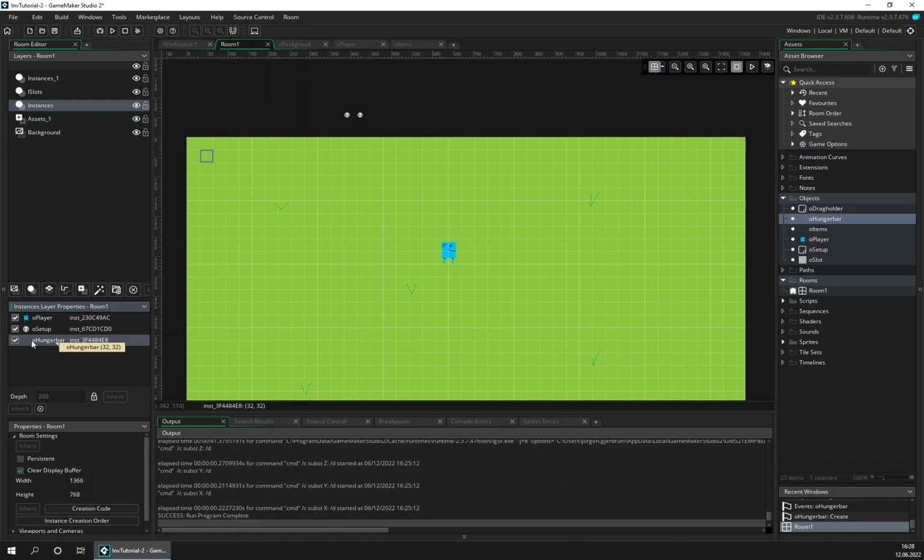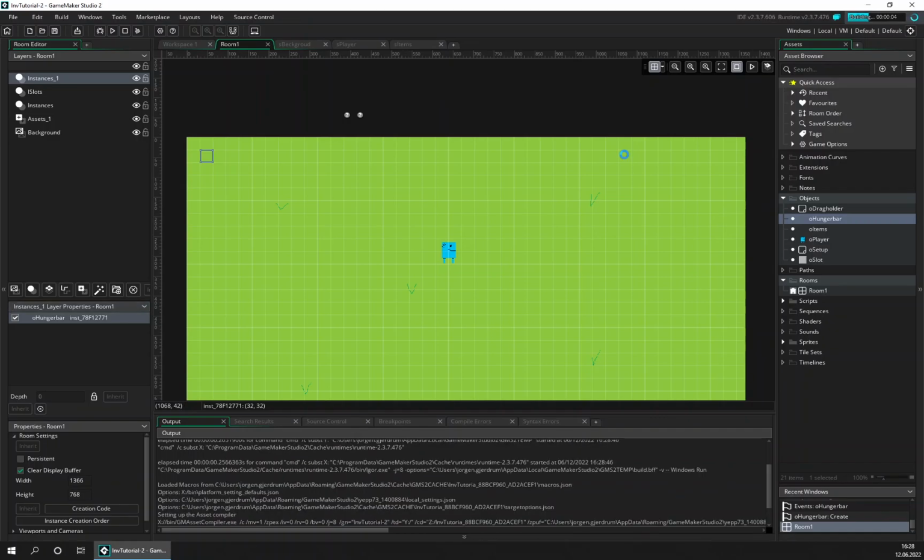I already made another layer here called instances1, so let's just put it there now. Make sure it is on top. And yeah, try it. You should be able to see an apple now.